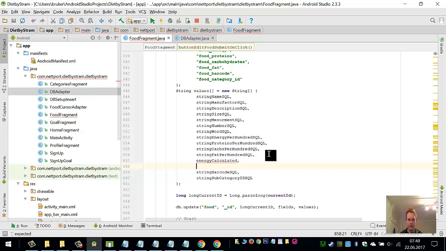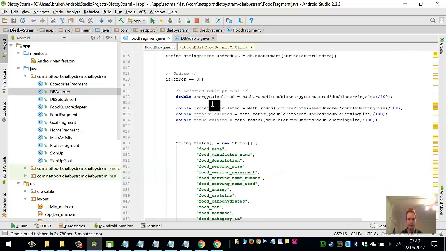Oh, they got it. String energy calculated equals to plus energy calculated.